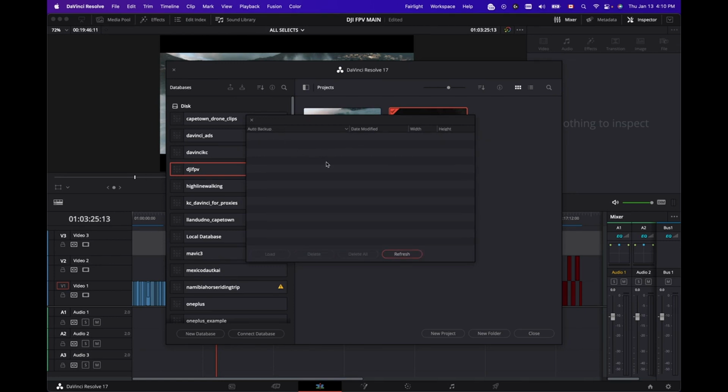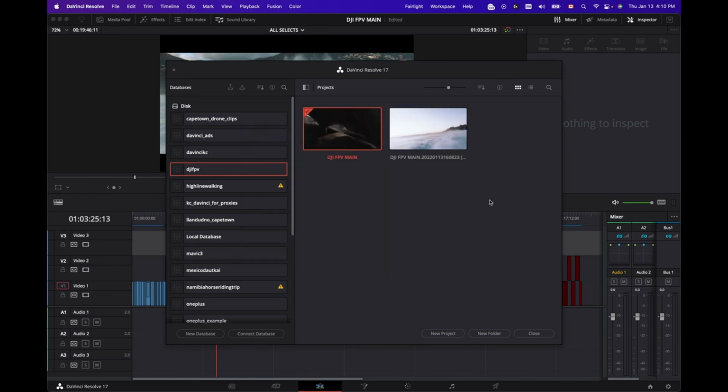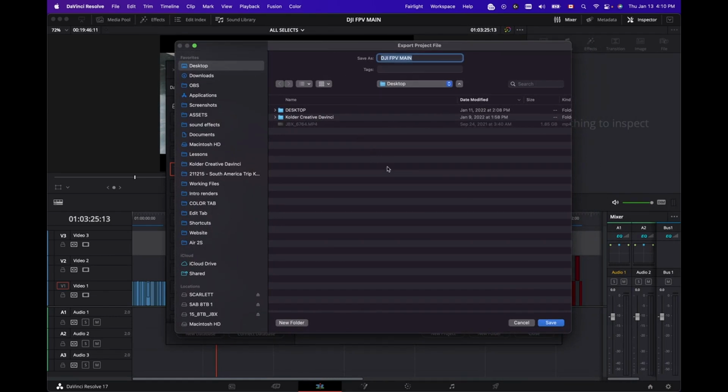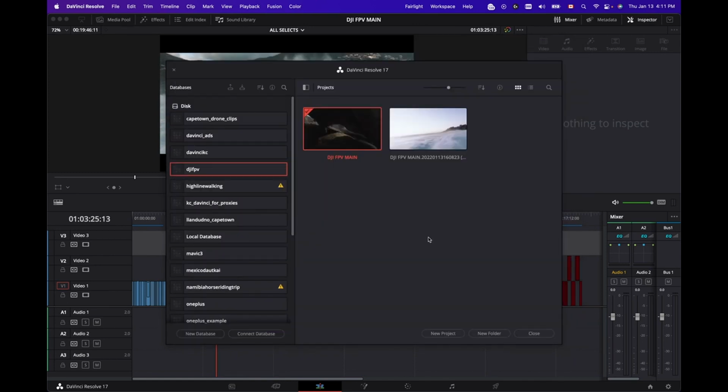Now, of course, this is the way that we set up DaVinci to automatically back up our project files. If we want to do it manually ourselves, what we could do is simply just right click on the project file over here, export project, select where we want to export it, and it's going to export it as a .drp file. And with that file, you can move it, put it anywhere that you want, and basically treat that file as a backup in itself. But of course, I think it's a lot easier to just have DaVinci doing this in the background. That way we can just outsource that task to the computer and not have to worry about it.